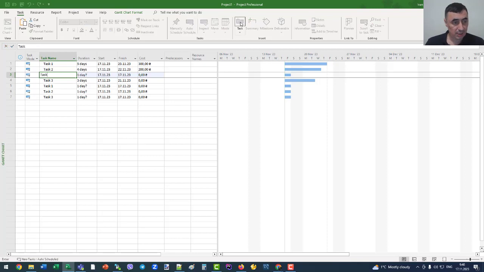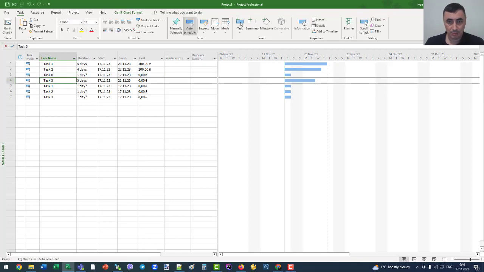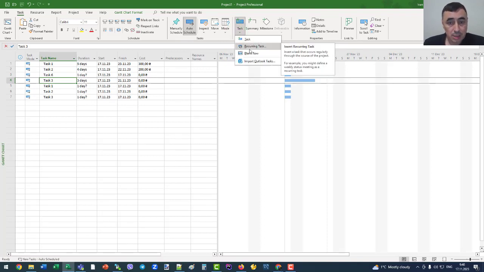Task 6, for example. You can also add a recurrence task. You can also add a blank row. How to add a recurring task, I will tell you in the next part of this video after a little break.